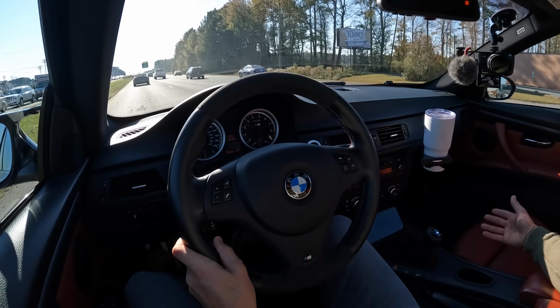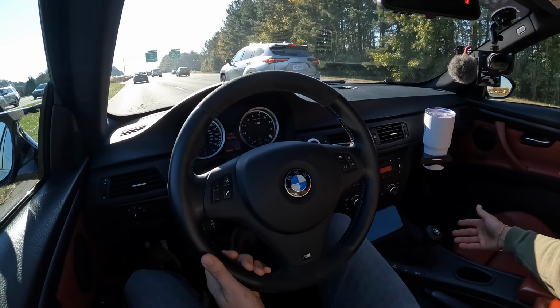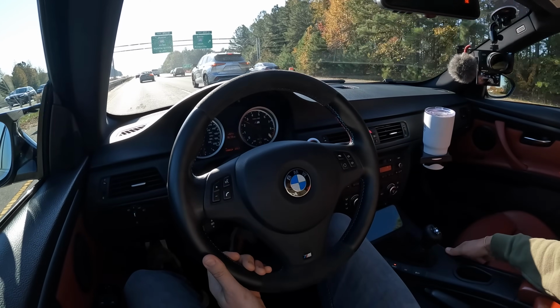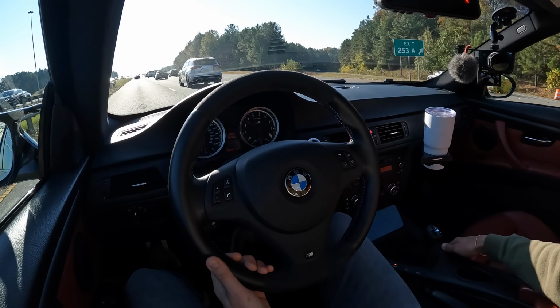So I thought it was a really cool car. Does it need air jacks? No. Does it need a GT3 wide body kit? No. But does it make the build just cool and different? Heck yeah. And that's why you do it. That's why we do those things. And that's why these builds are fun and different and exciting.